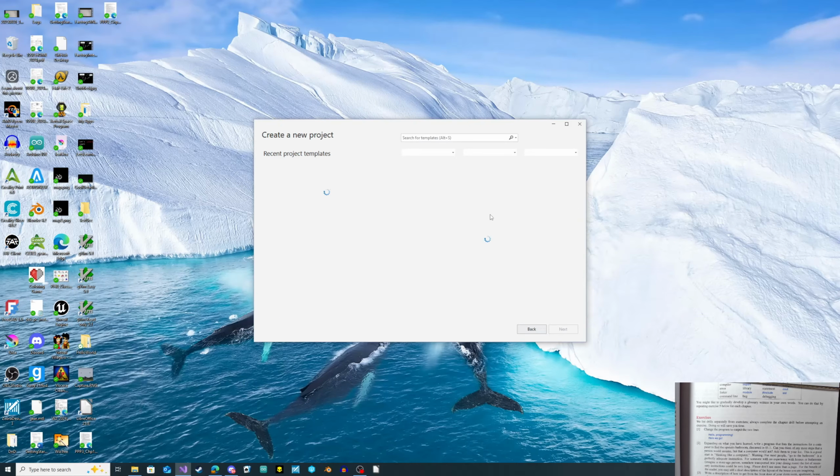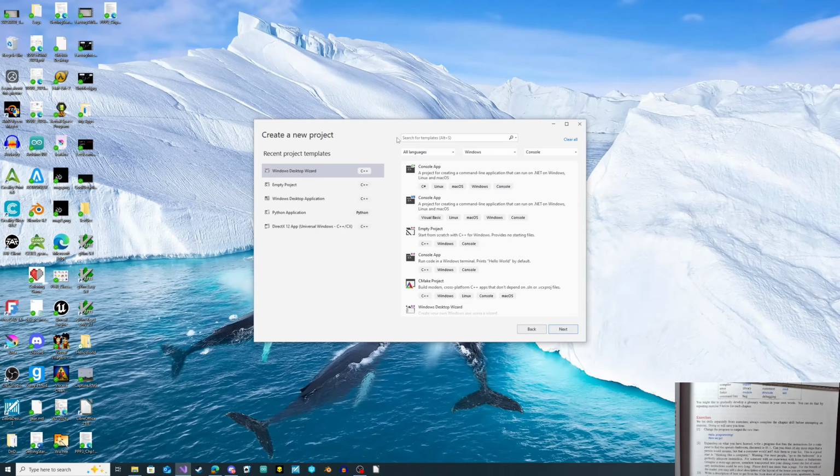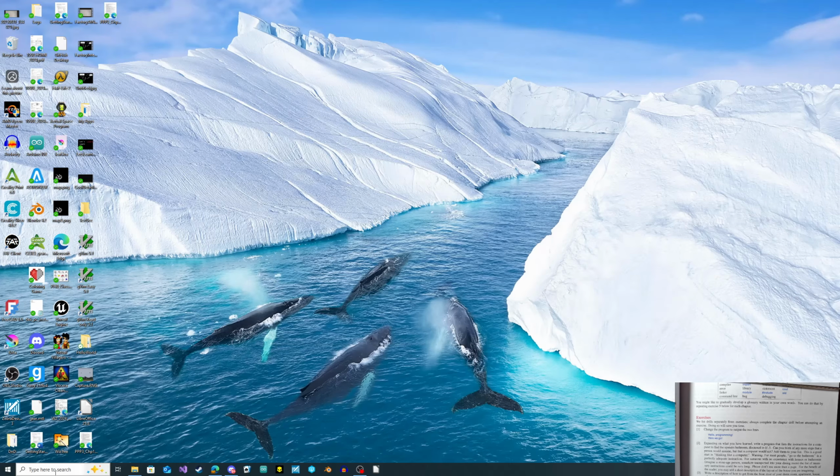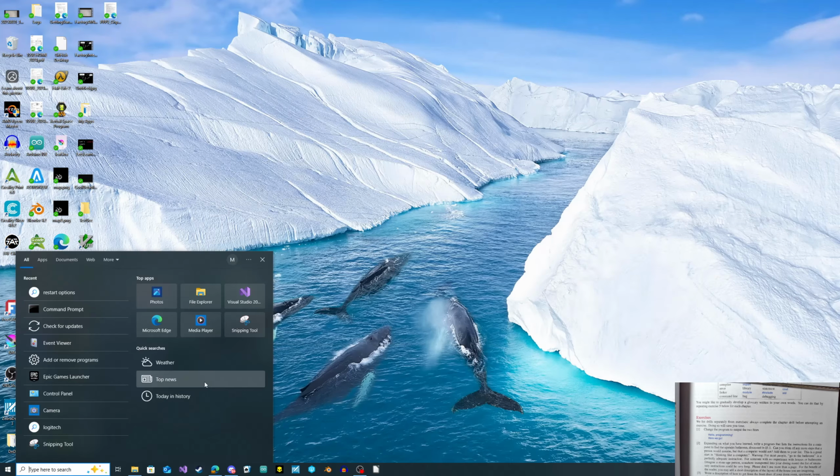Create a new project. An empty project. Empty C++ project. Hold on, let me see if I can increase the text scale. Oh, my keyboard is way over here.